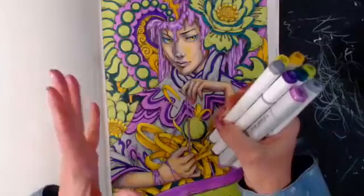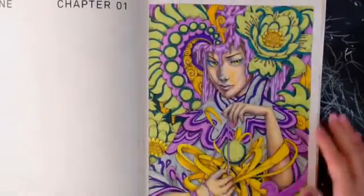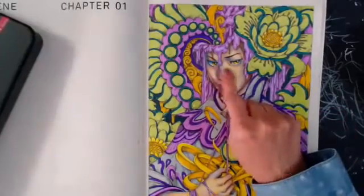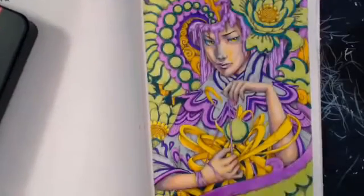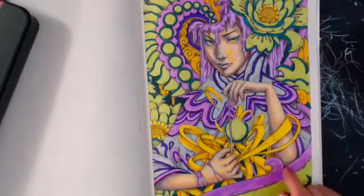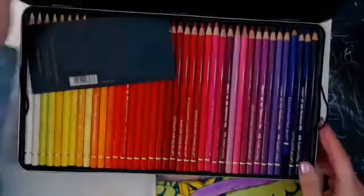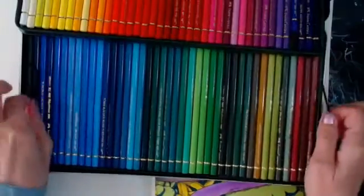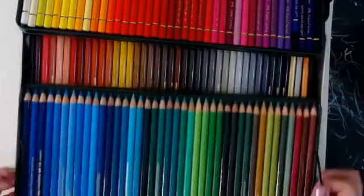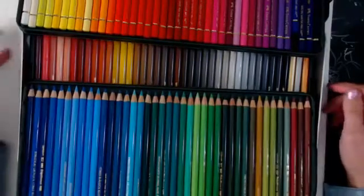So I got them all base coated. What I'm going to do is start shading, and I've already started shading a little bit of blue around her eyes. But that's pretty much it. Maybe a little bit on the edge of her skin here. I got a little bit of blue, a gray blue. And so I'm going to be playing with the Polychromos set to just look at all the loveliness and to get used to them, because I want to really learn how to use them well.